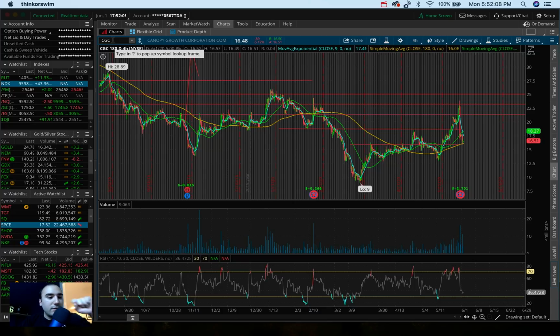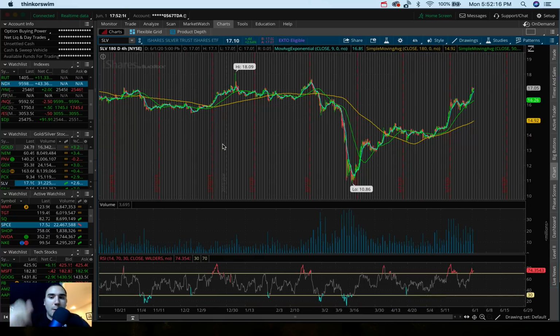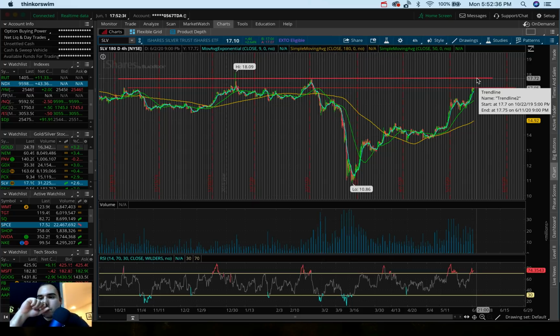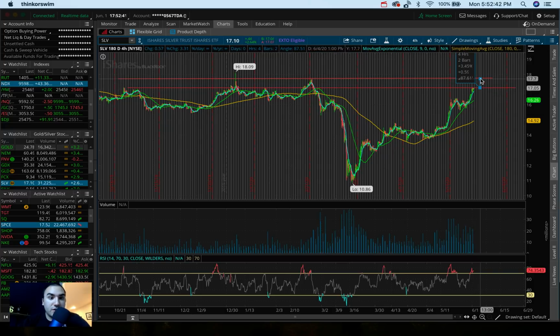And you guys know I love the gold stocks ETFs and silver ETFs. So one of the big ones I'm watching, obviously GDX, I'm in that one, but SLV is another one. SLV is arguably overbought at this point. We can't really deny that, but we're also approaching a level of resistance at about 17 to about 17.15, which if we could break that, guys, there could be some potential up to the higher $17, 17.75, which could bring this SLV ETF up about 3 to 4%.